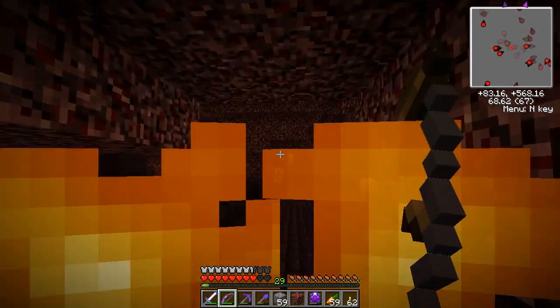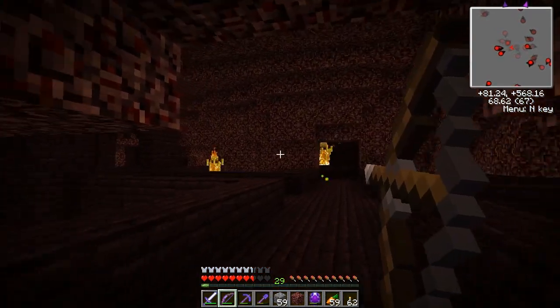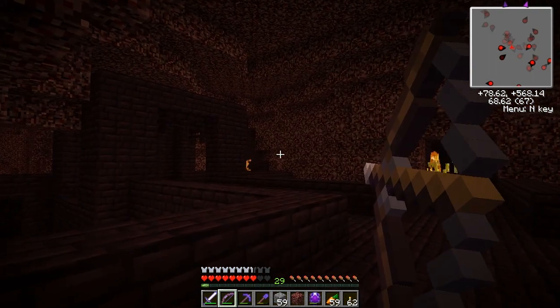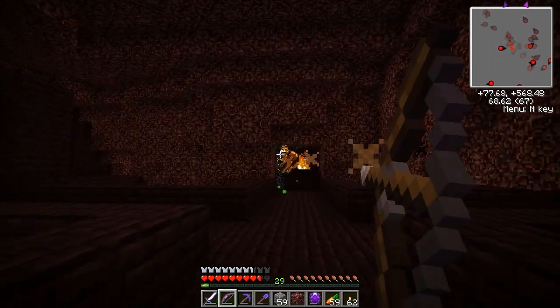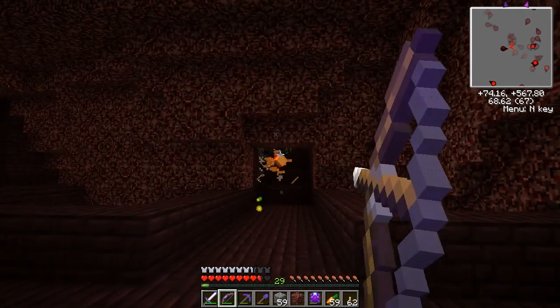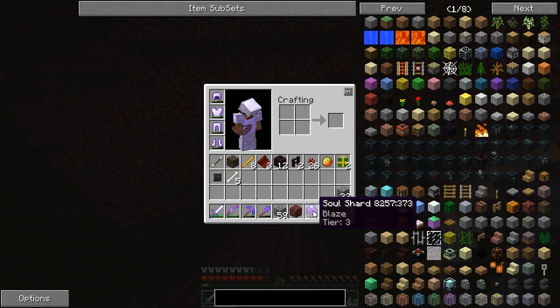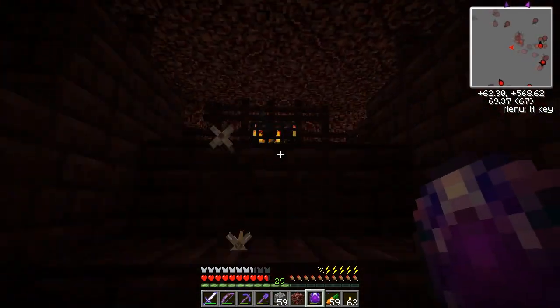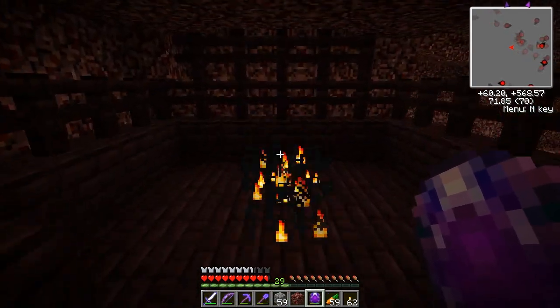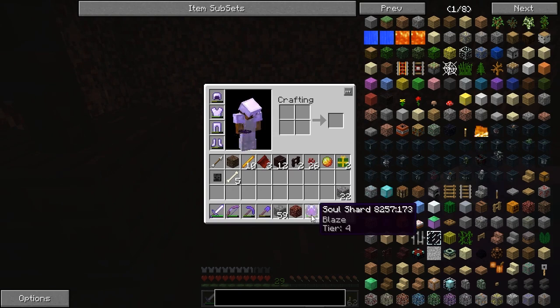So I've found a few blaze spawners already. You can also right click on a mob spawner with it and you'll get a powered up version of it. Basically it takes like 100 kills to get one level. If we go up here and just quickly click on the spawner, yep, nice. Went up a whole tier.